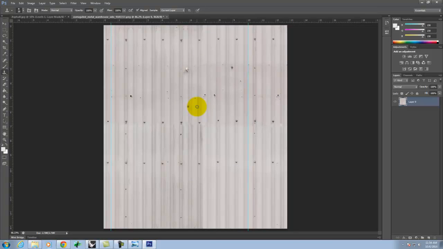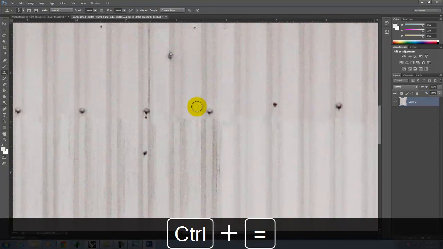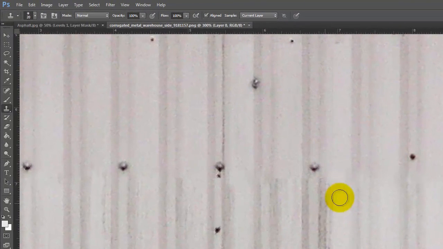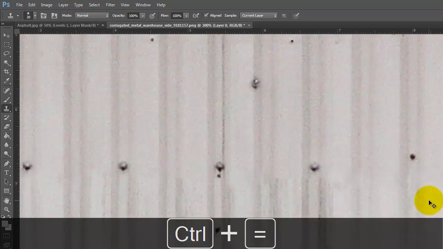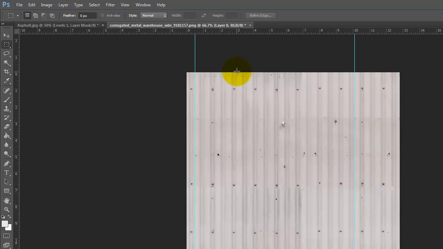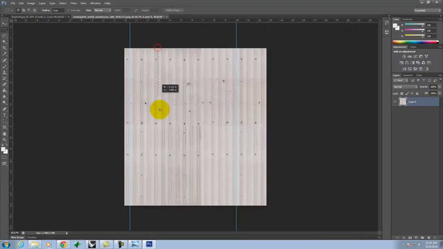Okay, so now I need to think carefully about what's happening on this particular piece of steel. And so I have some places that are basically sticking out, and I have some places that would be flat, and I need to make sure that those places correspond correctly to my color. So what I'll do is I'll use my selection tool, and I'm going to select each of these flat pieces to start. Something like this, and I'll hold down Shift and continue to select each of those flat pieces.